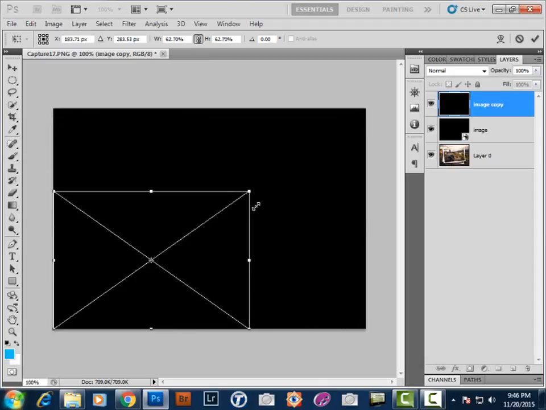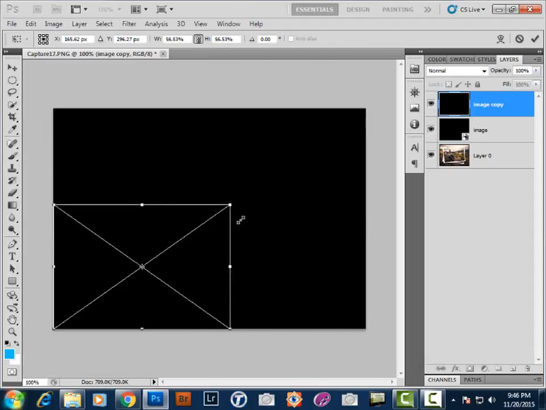So here I'm simply going to drag down to whatever size you think is appropriate. Here maybe a little bit over a quarter the size of the total image. Now I can either double click inside to accept the change, or I can press the enter key. Here I'm going to double click inside.